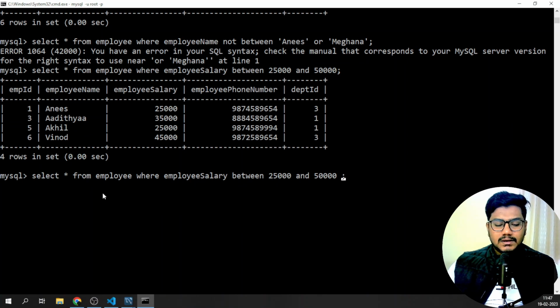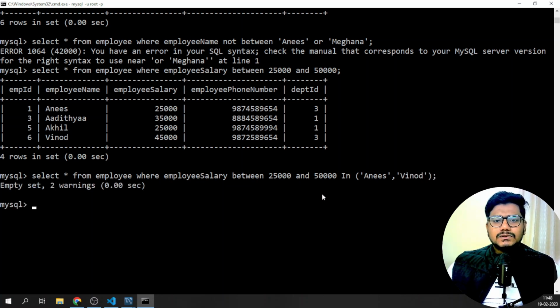I can add one more condition using the IN operator. I can provide the names over here: I want to print Anis, then I want to print Vinod. So even we can print in this particular fashion. If I enter it, it gives me an error because we are taking the employee salary, but we are printing Anis and Vinod over here.